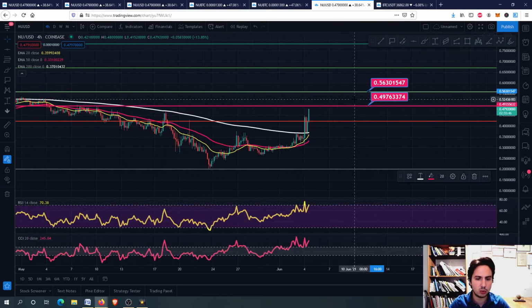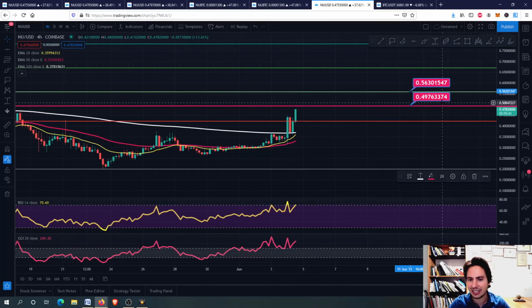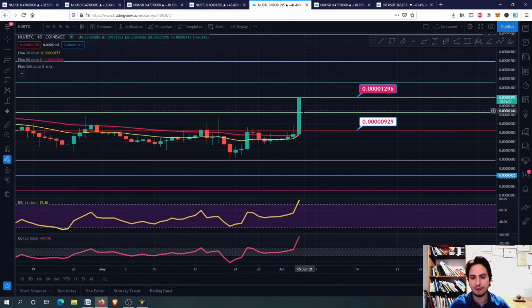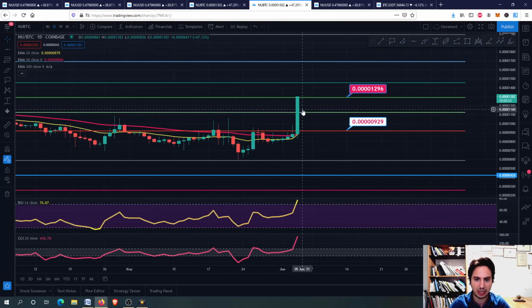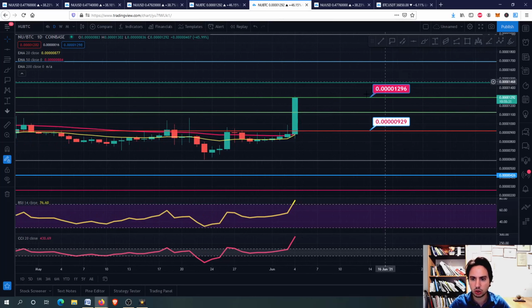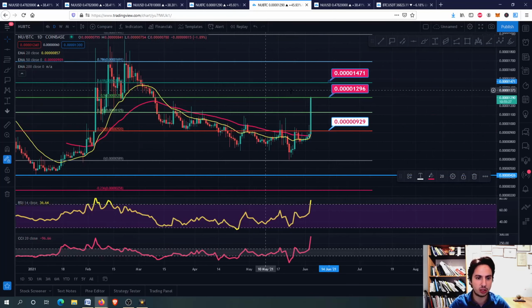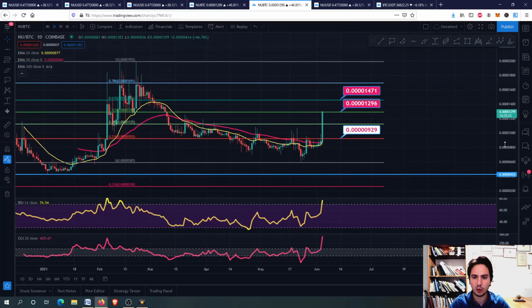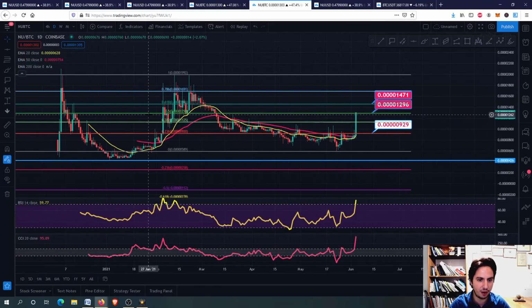For now we need to wait a little bit. Our next targets are 49 and 56 cents, but always remember that we are having a very, very high risk. For now the impulsive wave continues. You can see this candle, guys, wants to surpass even this resistance, so we have one more resistance level at 0.618. This is great, guys.